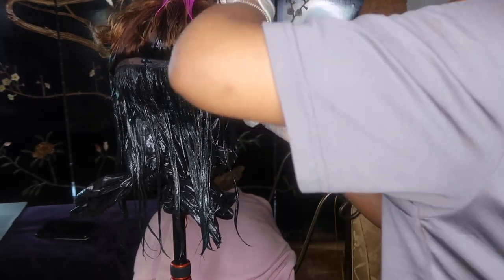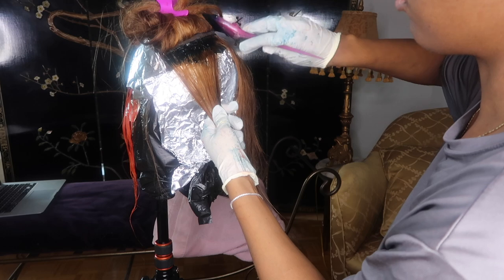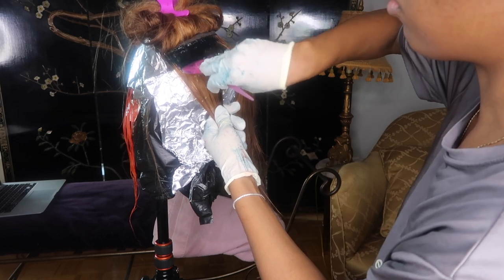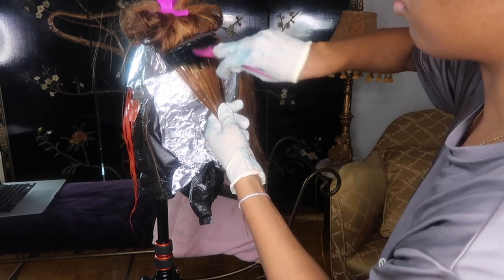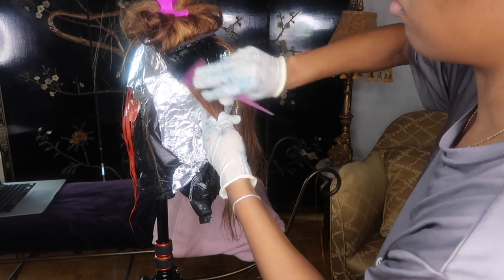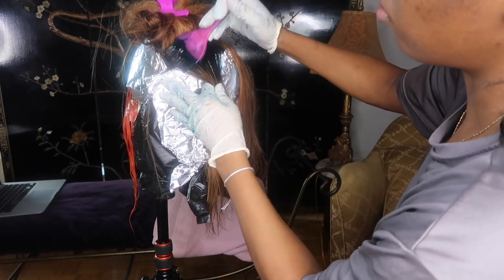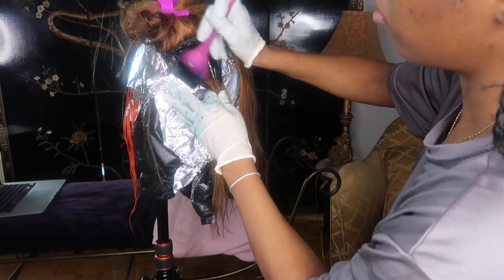I just did the same steps like I did in the back, adding the green to the top, underneath, to the sides, wherever. Combing through it just to make sure it's evenly distributed. And then I'm gonna basically choose my mark of indication of where I want to start with the orange color.